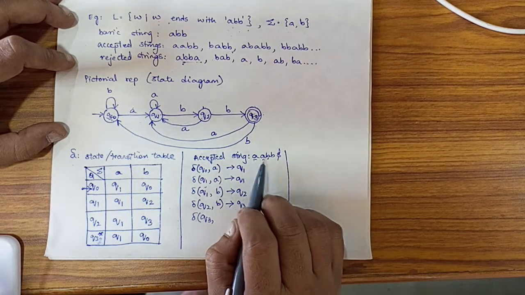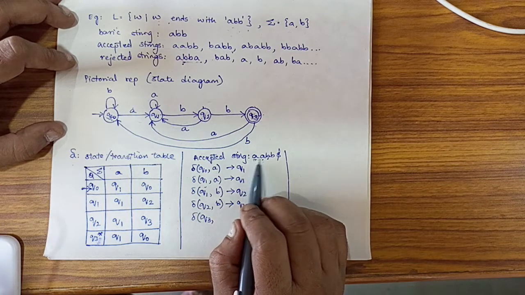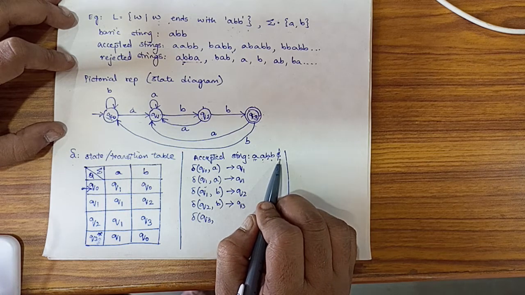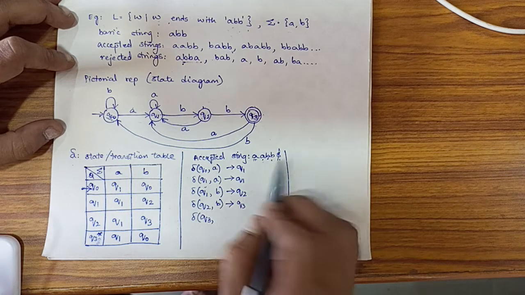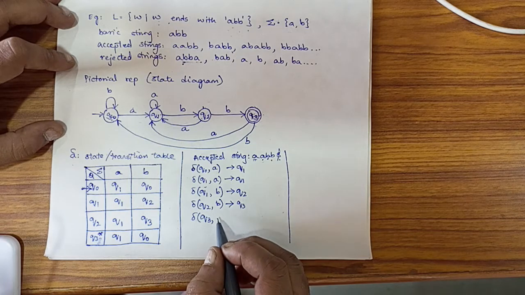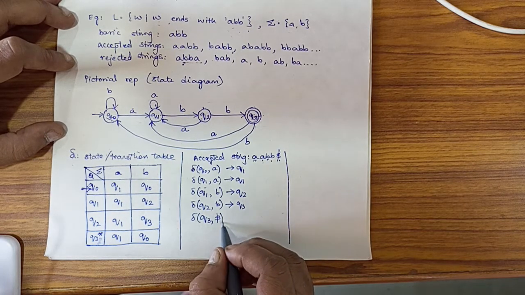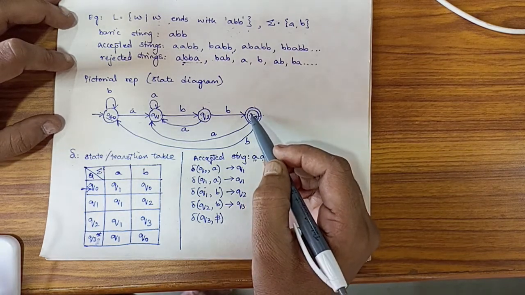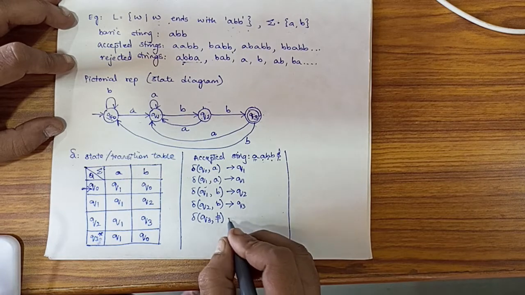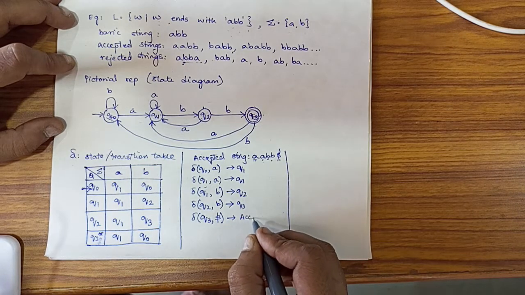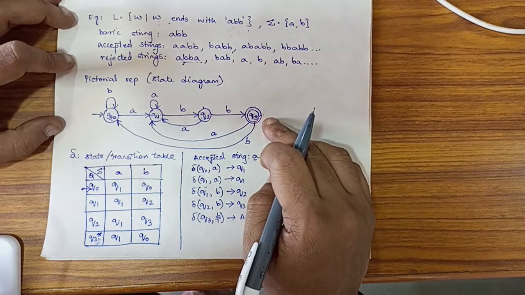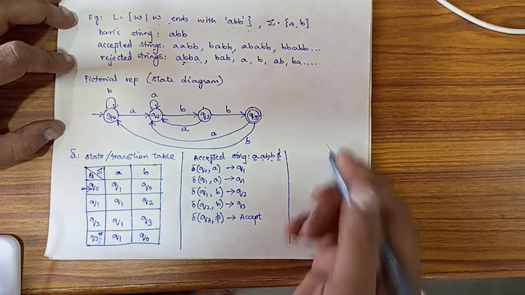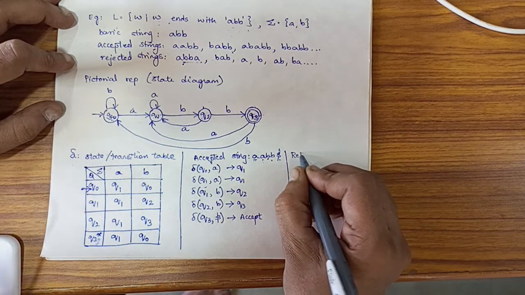Now your string is over. The example string that you have taken, AABB, is over. So at the end of the string, you have an end of string character that is represented by dollar here. So your Q3 state is going to read dollar, which is the end of string character. And what does it do? Now, if Q3 is a final state and you read the end of string character, then you can say accept. If Q3 had been a non-final state and you read the end of string character, then you will say it is reject. Now we'll take one more example of a rejected string.